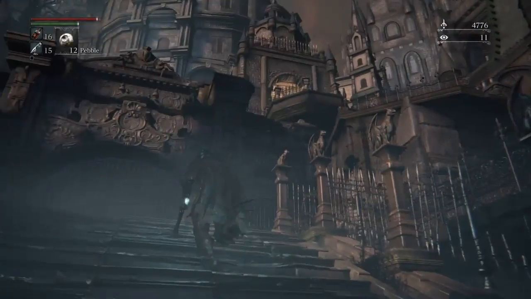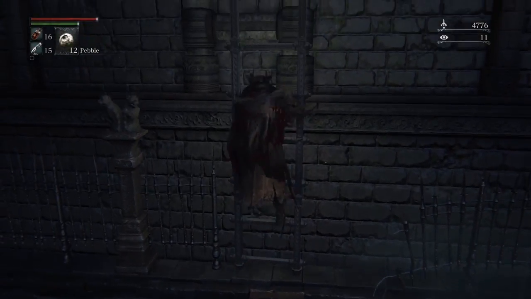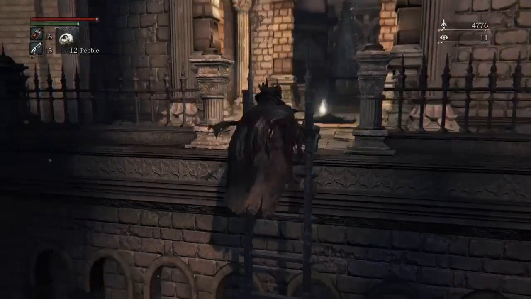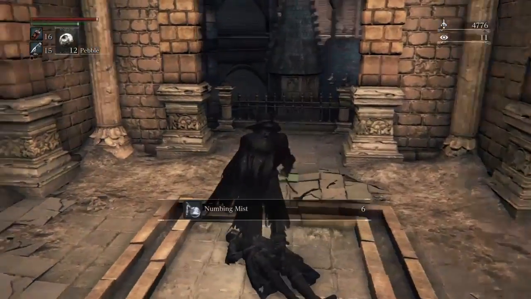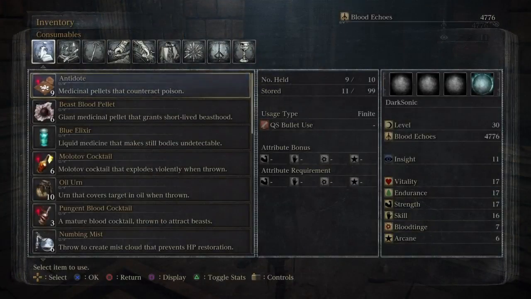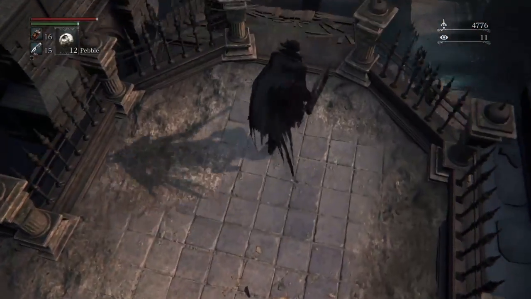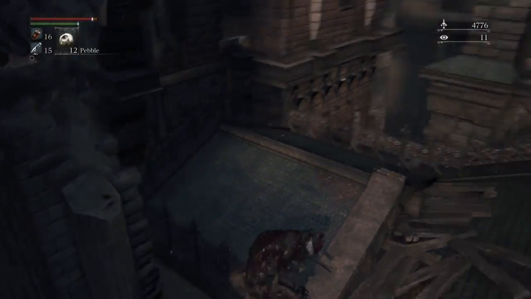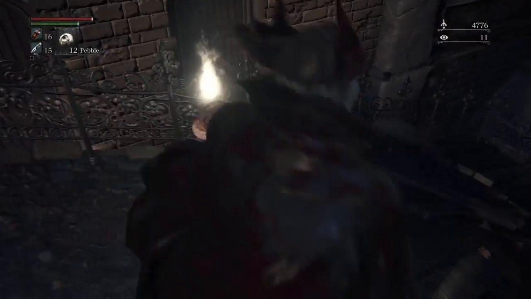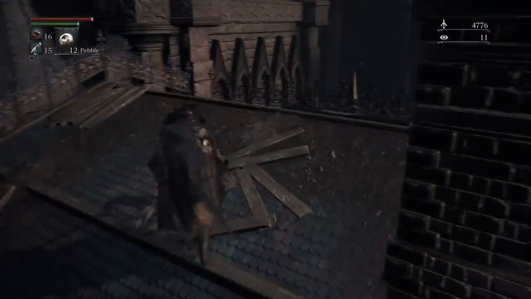Now I'm trying to... Oh yeah, that's right, I gotta climb up here. That's what I was looking for. Got something here. Okay, numbing mist. This is pretty much just like the Lloyd's talismans. The numbing mist throw to create a mist cloud that prevents HP restoration. That's good for when you're doing like the PvP battles. So I don't think most of the enemies here will actually be trying to heal, but that's mainly used for PvP. Okay, let me see.